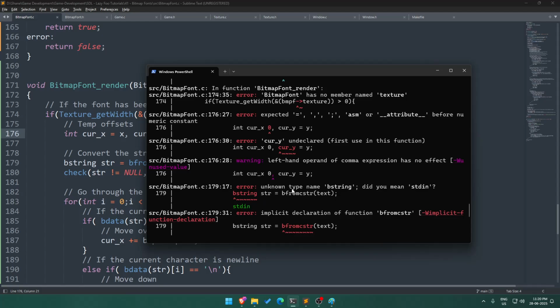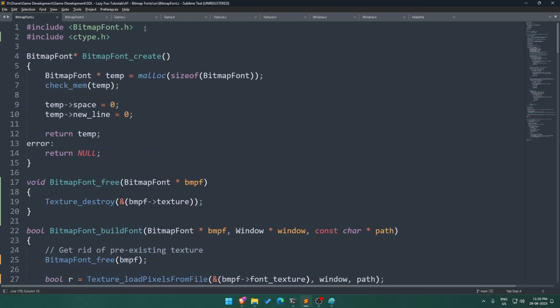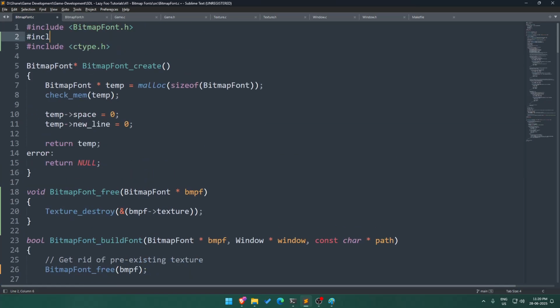P string unknown format P string. Okay, I didn't include it. Hash include.